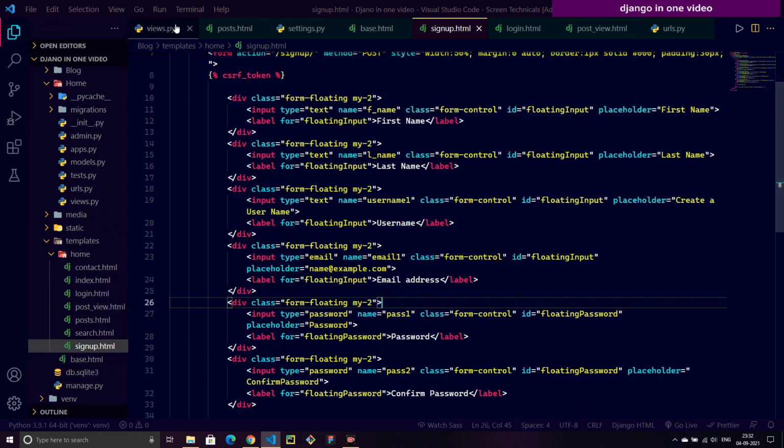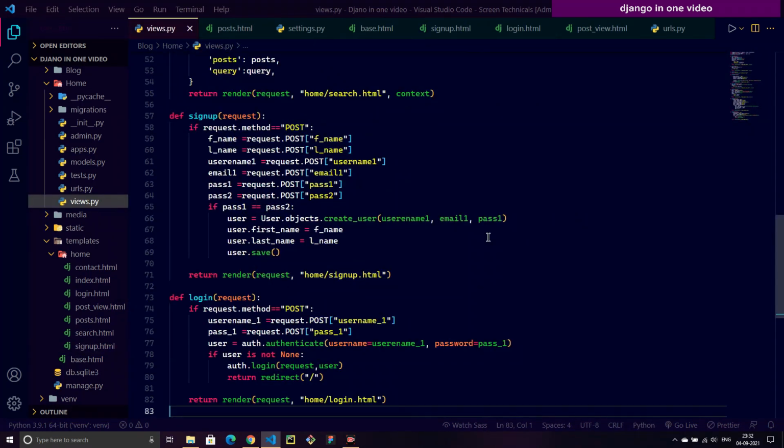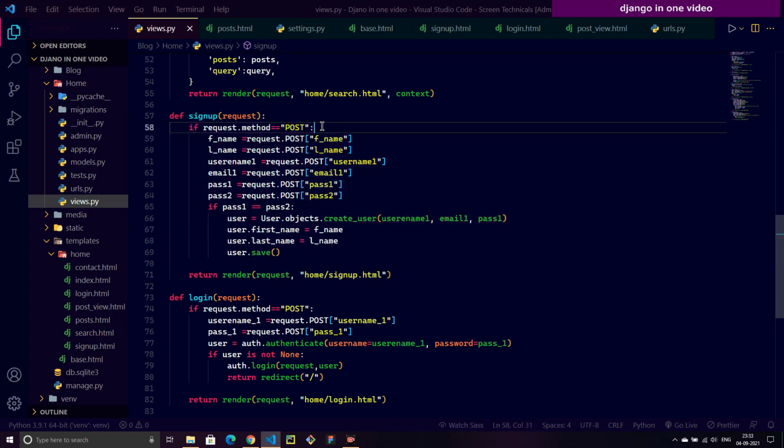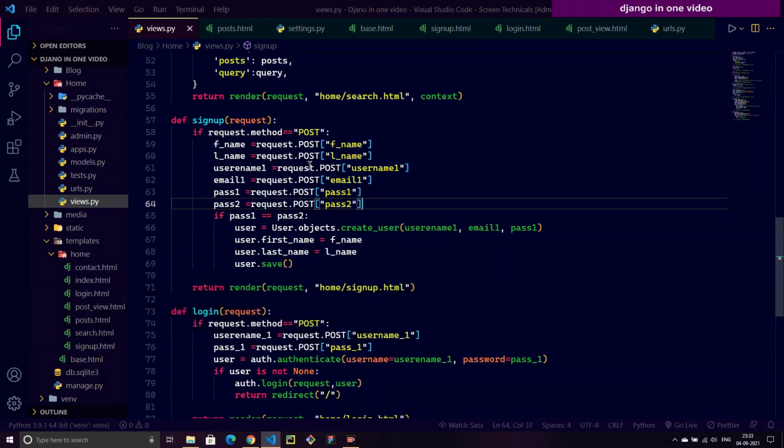Then go to the views.py, and at this point we have created a function, and at this point we have written the signup.html page, right? And at this point we have checked if the method that we are getting is post or not. If it is post, then it will come inside, and at this point it's going to fetch the first name, the last name, the username, the email address, the two passwords, right?